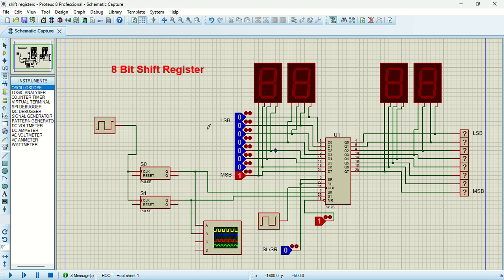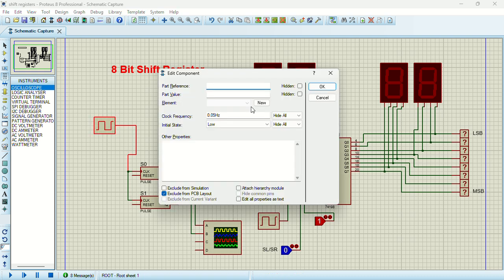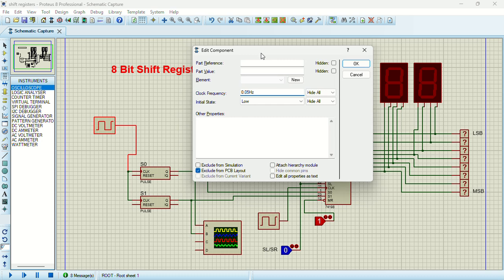So I'm going to move from the first mode, which is loading in the data, and then I'm going to move to the second mode where I can either shift to the left or to the right, for a given time period, or for a given number of times. So that's why I needed this circuit right here. This clock has a frequency of 0.05 hertz, which is basically a period of 20 seconds. What this means is these two pulse generators are going to be sending pulses after every 20 seconds. That's basically what the clock is for. It's going to dictate the delay between the pulses being sent by these two pulse generators.